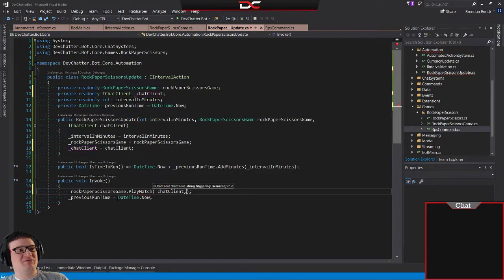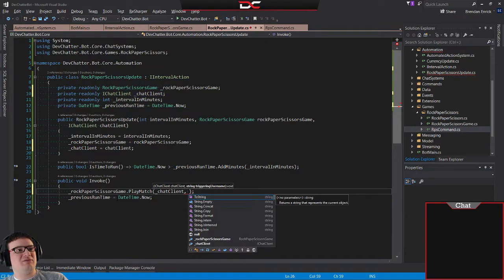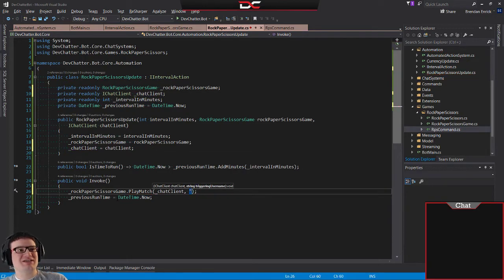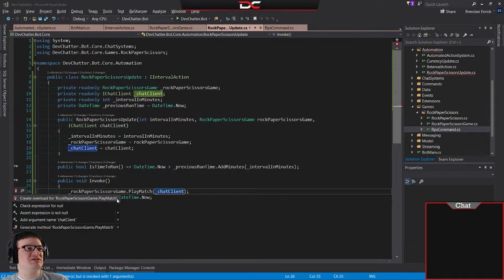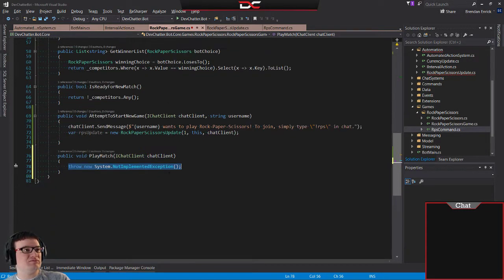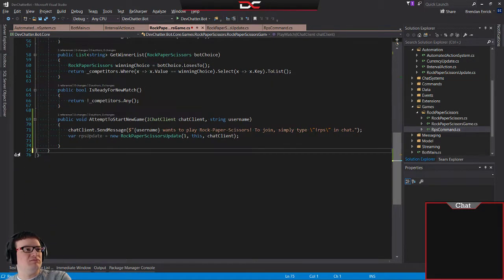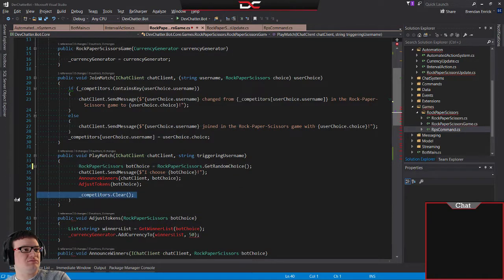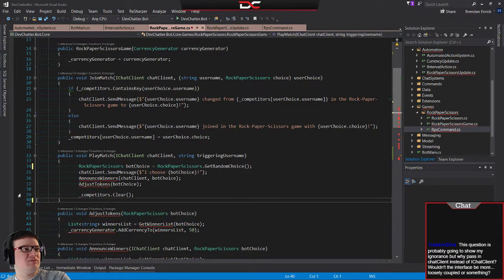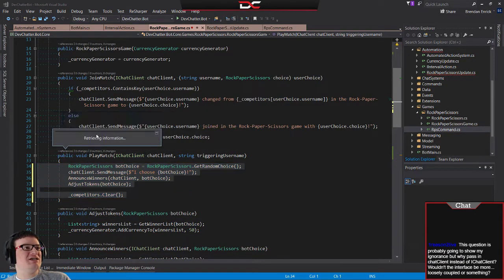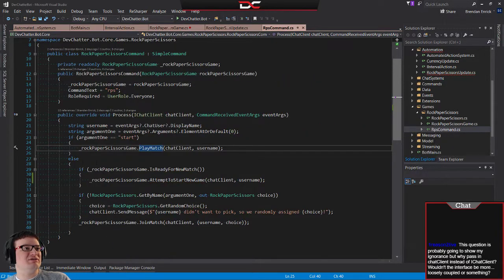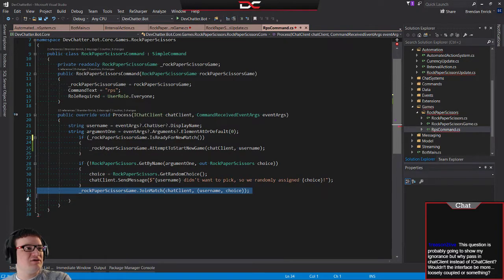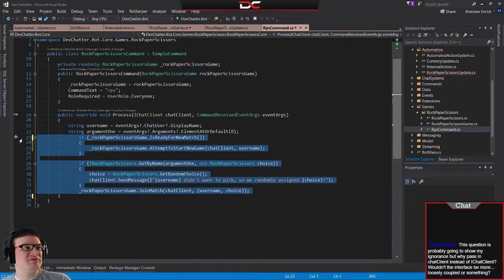We're going to pass that in, and then we don't actually want to pass in the triggering username. That's not a concept anymore. We're going to be getting rid of that. So actually, we're no longer going to trigger it based on that. Which means I need to remove this from the other place that it's called, which is here. There's no longer a concept of passing in start. So the only way to trigger this is based on the interval now.